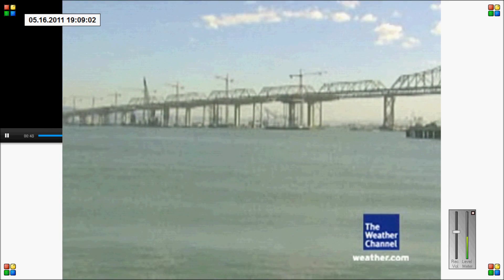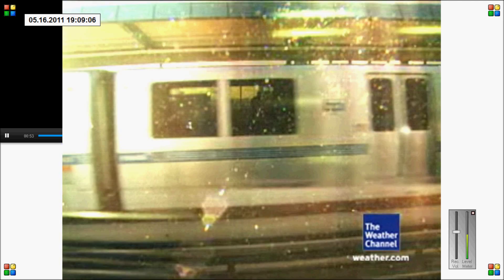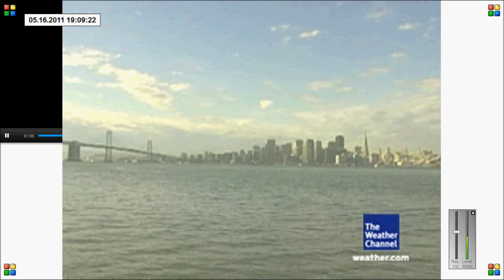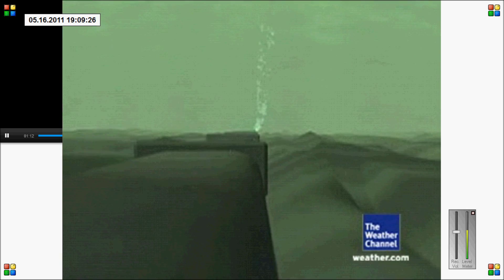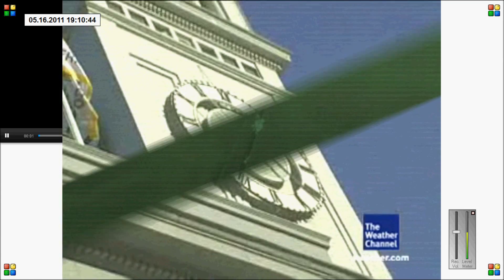And deep below those chilly waters, thousands of commuters are trapped on BART trains in the Transbay Tube. As the shaking continues, power goes out and the electric trains grind to a halt. Thousands of trapped passengers wonder what will happen next. There are several scenarios — does that tube flood? If the tube floods, as many as 3,000 people could drown as it fills with cold seawater 100 feet under the bay.